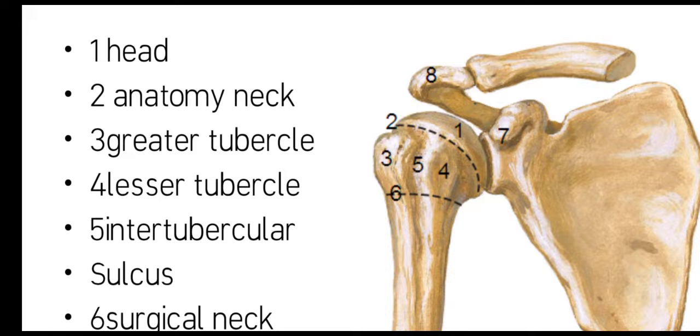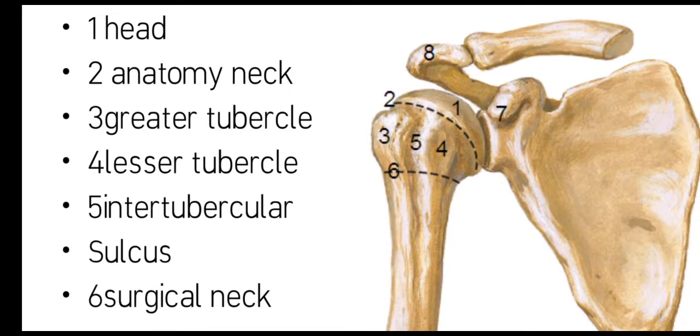Okay, now below the anatomical neck, laterally located, is a structure that is a little raised and located a little posteriorly. This one. This structure is known as the greater tubercle. A tubercle is a kind of raised, rough surface on a bone where muscle origin or insertion takes place. Okay, so tubercles are raised structures.